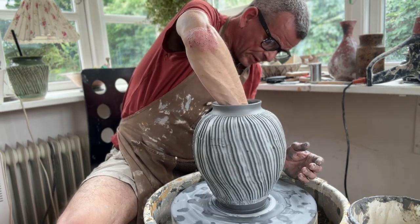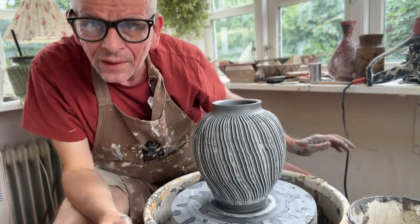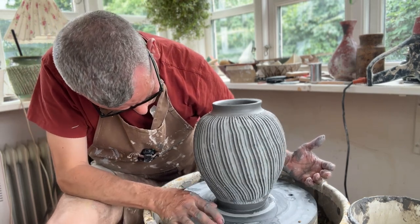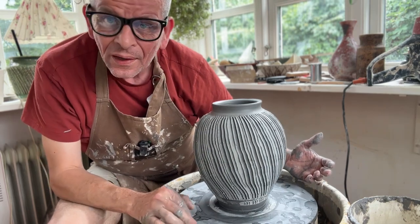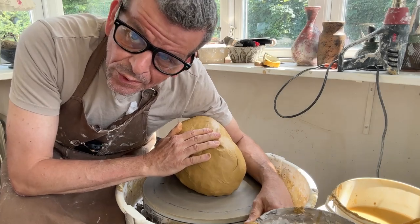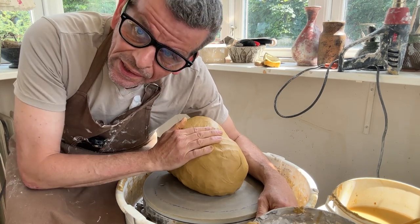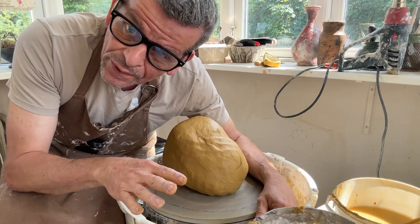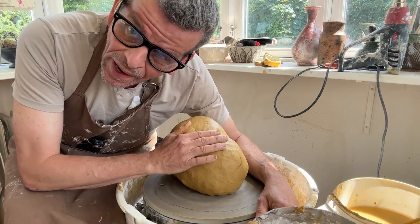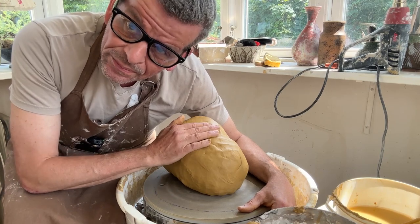I'm just going to take out any remaining moisture at the bottom. I hope you enjoyed that one — it was actually quite fun. I'm going to let it dry and cut it loose from the bat, and then I'll most likely trim it a little bit. I hope it goes well in the firing too. Now I'm going to try and make a sink. I've done a couple of sinks in a different clay, but this time I'm going to use this dark clay. I'm going to put a layer of porcelain on the inside only and keep the dark clay on the outside — see how that turns out. It is a very high grog clay, so it should be stable enough. A very wide bowl-shape sink. I've never done it with this clay, so it's probably the first time. It's about 7–8 kilos.